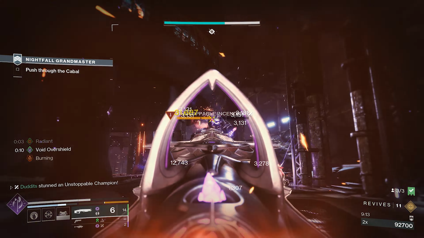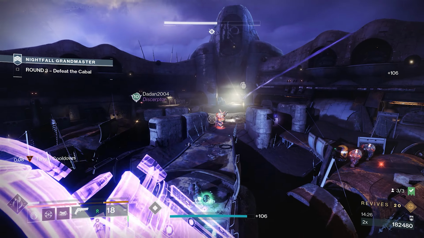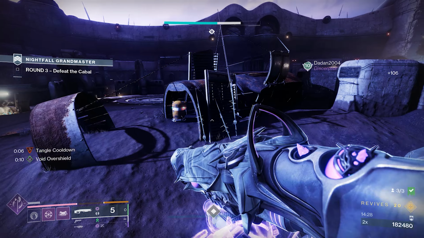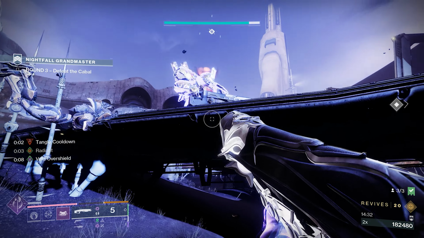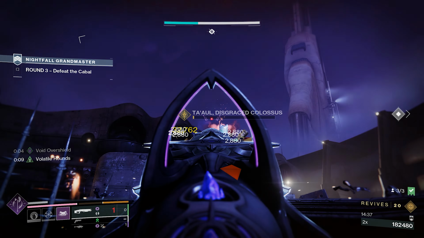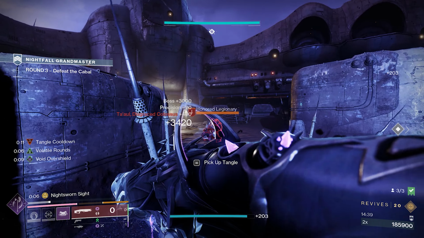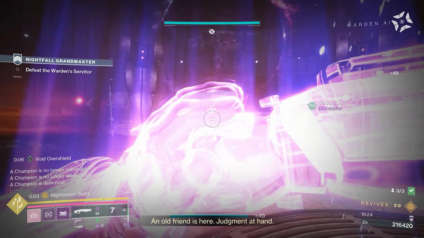Very easy to get a Void Overshield to proc that 35% damage minimum, plus all your weakening effects as well. Very good for champions, and it's also pretty good for like bosses and mages as well. You can sort of sit back. I didn't have my Nightsworn Sight active here, so I wasn't actually getting the full damage of the build, but I was still able to get rid of that sort of tanky target pretty easily. But that pretty much wraps up the video.